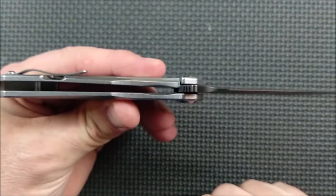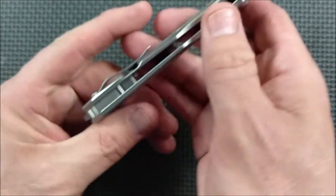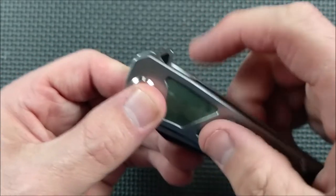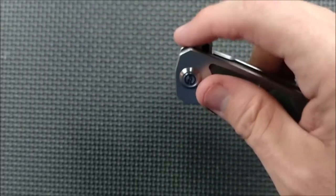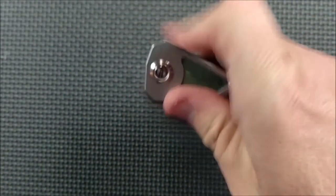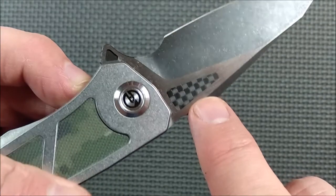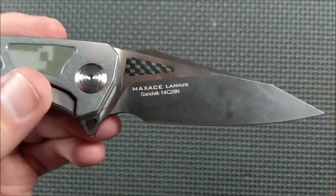Lockup is exactly where I want a brand new knife to be. There's a cutout on the lock bar and on this side too, so it's easy to get your thumb in to disengage the lock when you want to. Alignment is almost perfect. The flipper tab has a little bit of jimping on it, and a cutout section with that black wash on the inside. It's a very great light-switch method and if you push down on just a slight angle it works very well to disengage the blade and make it fly open. The detent is very good.